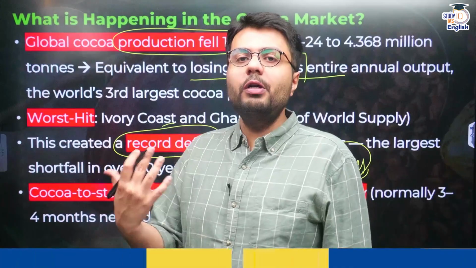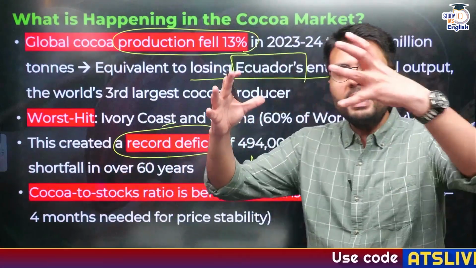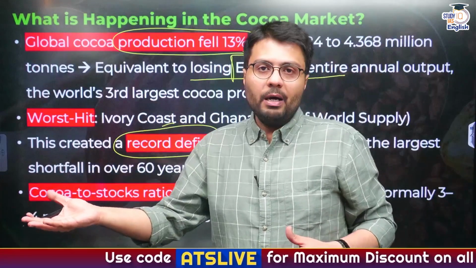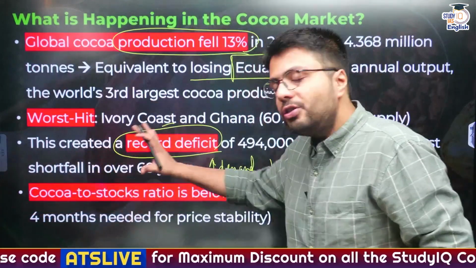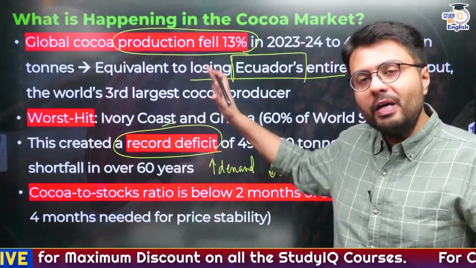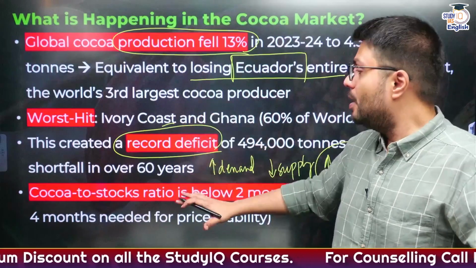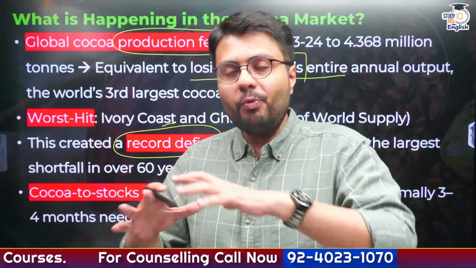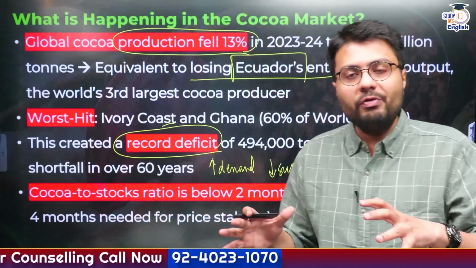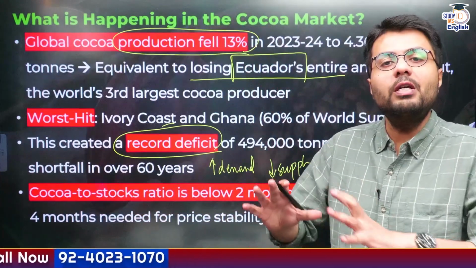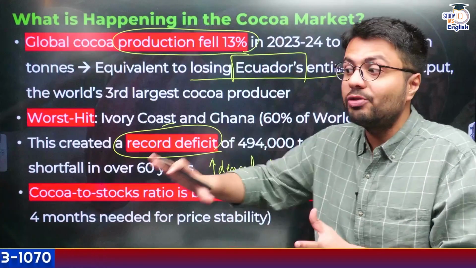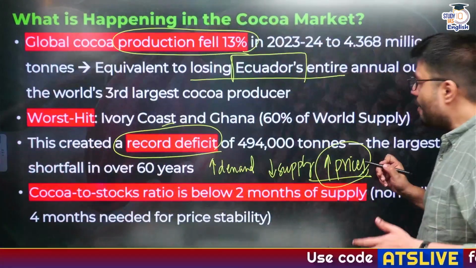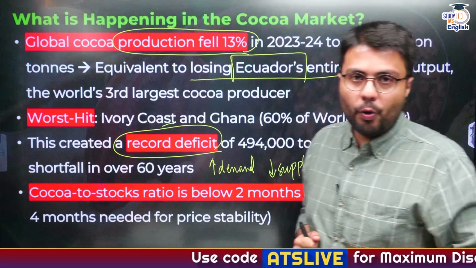Similarly, major chocolate producers have a habit of keeping large stocks of cocoa which they can gradually utilize in chocolate production. But these stocks have also suffered because of volatility in prices of cocoa. Usually, the producers of chocolate keep a storage equivalent to 4 months of their production, but now this has fallen to just 2 months of production, and this has contributed to global volatility in prices, adding to the upward pressure on the prices of cocoa, right?